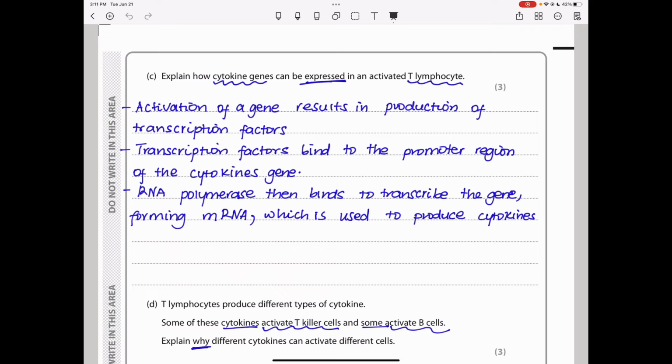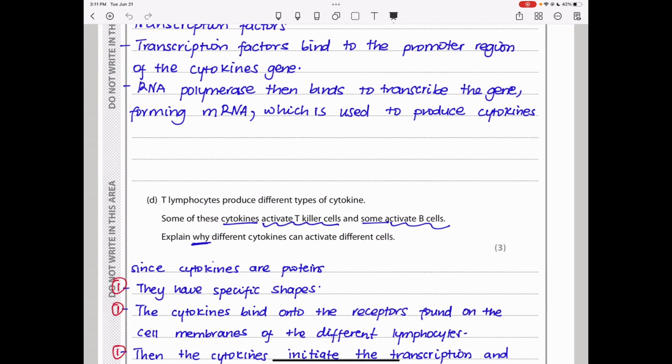When there is a transcription factor that could bind, when the transcription factor binds, it directs the RNA polymerase to come and bind onto the specific region. The transcription factor binds to the promoter region, and when it does, RNA polymerase knows that it's time for it to bind, so that transcription of the specific gene can occur. And when transcription occurs, messenger RNA is going to be produced, and this later leads to the production of the cytokines, which will be the protein. So, transcription factors, transcription occurs, and then the protein is going to be produced. That is how this should be answered.